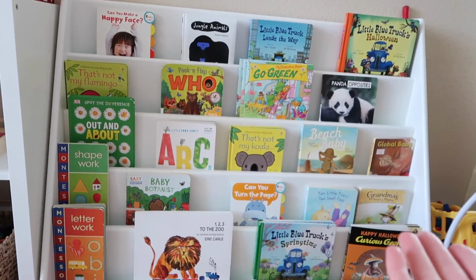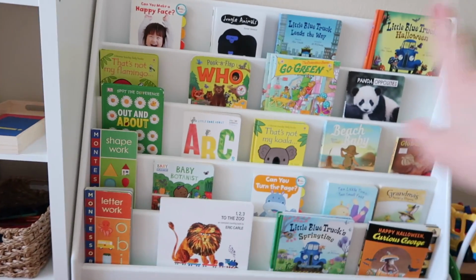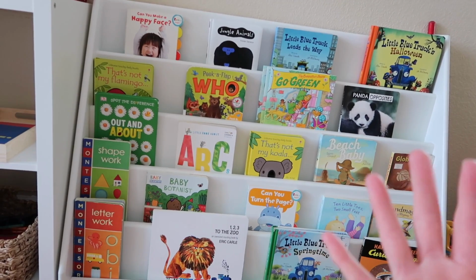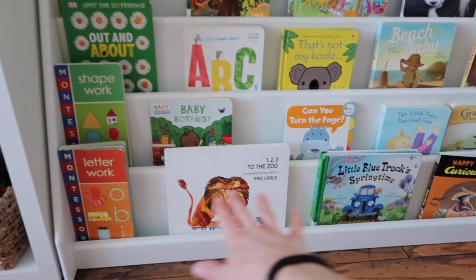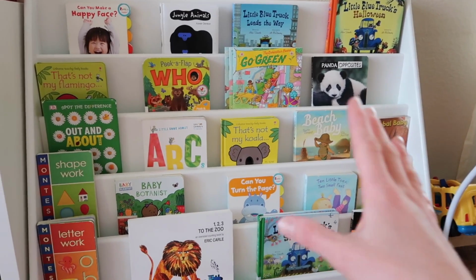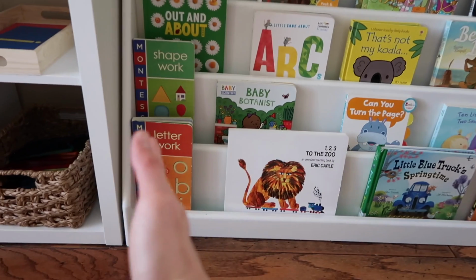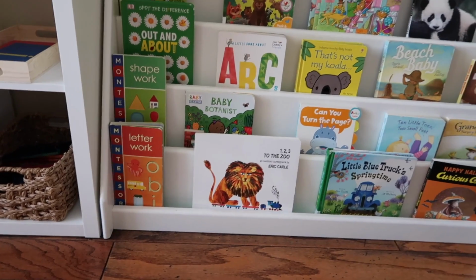So next to the cubbies, I have their bookcase, and I get so many questions about where I got this bookcase. So I'm gonna answer that right now. My husband built it for Kylie's first birthday. I knew that I wanted a front-facing bookcase because it's easier for a toddler to access the books by themselves, and even babies because of how low down it is. But it's also awesome because they can see the covers of the books, and it helps them to remember a lot easier which books are their favorites, and they can pull them off and open them up and read independently if they want to, as opposed to everything being stacked by the spines and having to use their fingers to pry them out of the stack. That's a lot harder for a little kid to do.